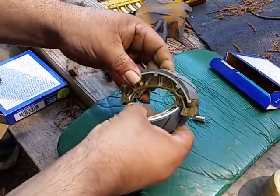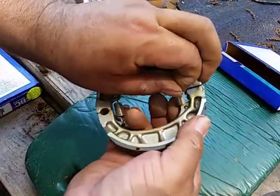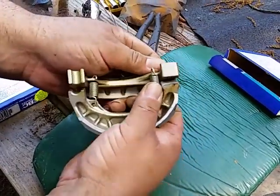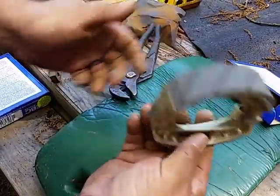Okay. Now I'm just going to go ahead and hook these together like that. So that one's like that. And then we're going to take this one and put that one hooked into there. You can move this all around just as long as those springs get together. See, now look. See how this is all together now? Now we can take this, which is the new one.